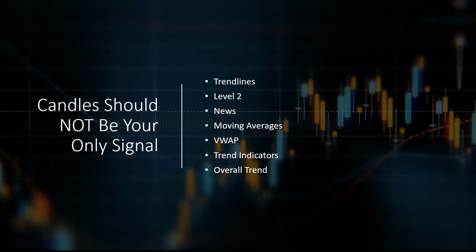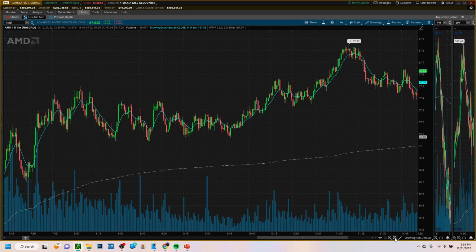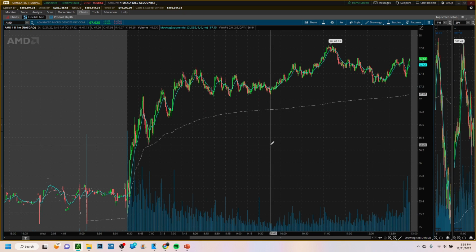So without further ado, we're going to get into a couple examples, because I want to look at a few charts, because I feel like it would be much better to see this real. Okay, so let's get into it. Okay, so today we're going to look at 3 different charts. I have 3 different charts available here. And this first one, I just want to explain what I mean by having multiple signals in place.